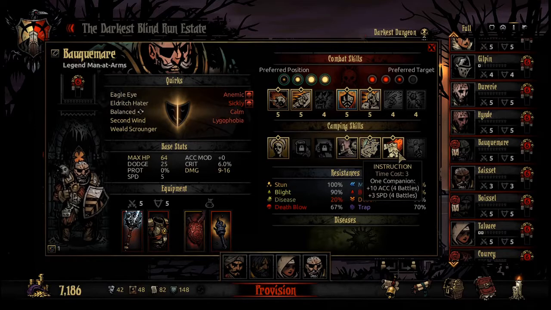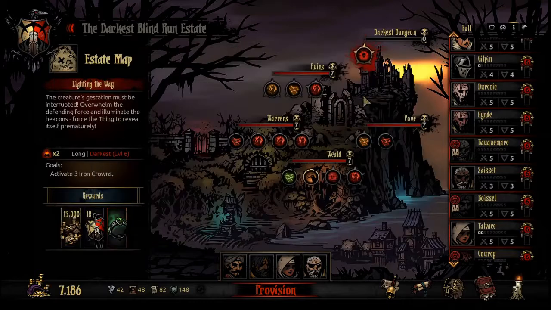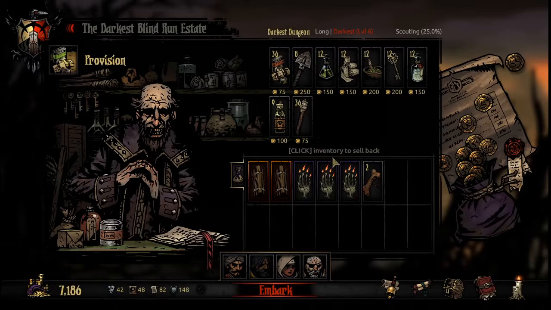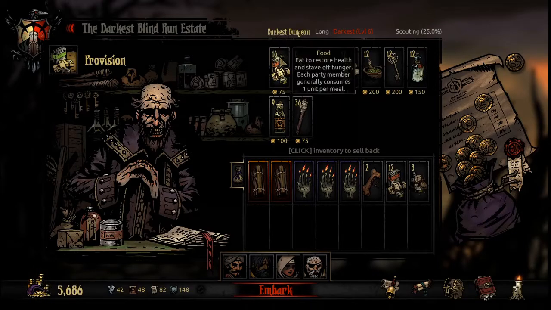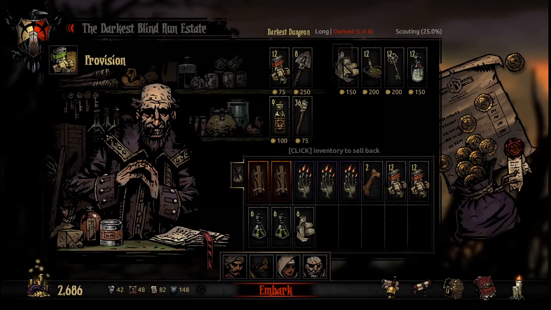Dodge 5%, critical or 10 accuracy. Not sure what to drop because I really want to bring weapons practice, but I'm not sure what to give up for that. I think I'll give up instruction for weapons practice. Okay, I get a hero's ring if I survive this. Alright, let's see if we can do this. Got our 3 hands of glory. Okay, so the only supplies we need are food, but we really need abundant food. Antivenom and bandages. And I realize I'm taking a very large risk, but I'm going all in on all of those. Well, what would my channel be without pointless risks?